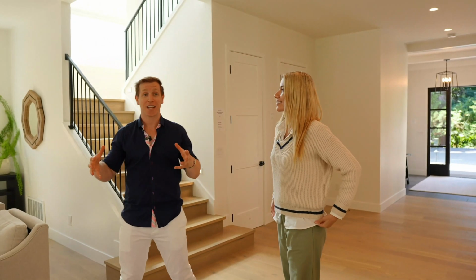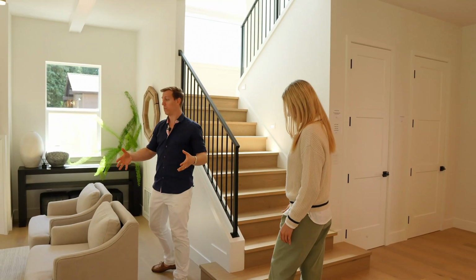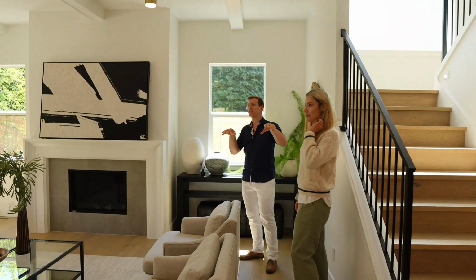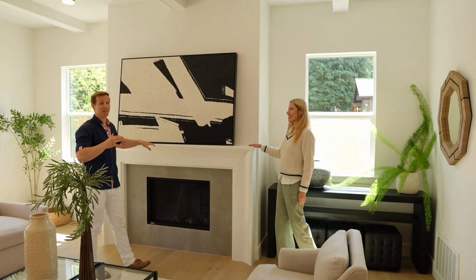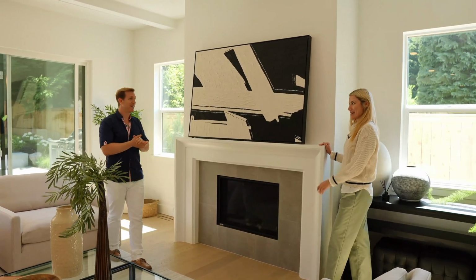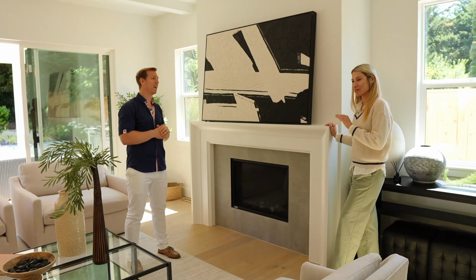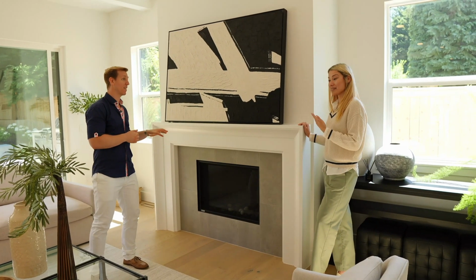All right, so you've got the segregated spaces, you've got your kitchen, your dining room, and your living room, which is right here, perfect for nice, smooth conversations between the spaces. Kind of like the range hood. I feel like mantles are absolutely coming back. That's funny that you say that. This is a custom built mantle as well. There's been a lot of thought on the drawing board and it's changed multiple times, but we finally decided on this one. So that's what I really like, because mantles are coming back.